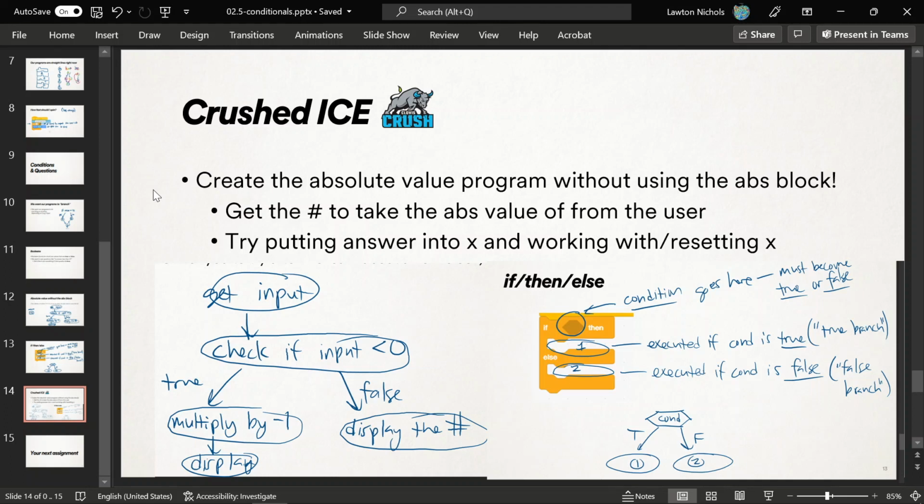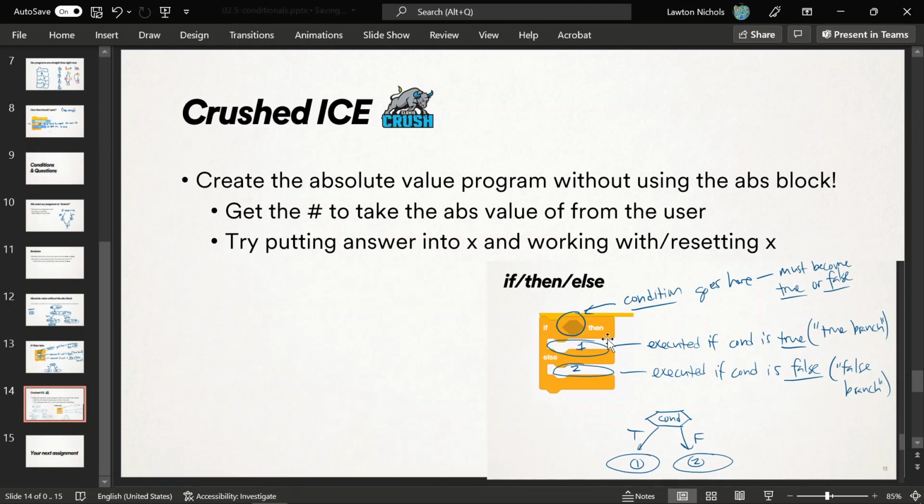I don't know. I think maybe the answer would be to put your answer in a variable, change a global variable and then just use that. But I think it might not be possible any other way because clicking a block doesn't ever give back a value, it just does something. Exactly. You want to make like an abs block, a little round block for yourself, and I don't know if that's possible. Only make blocky blocks.